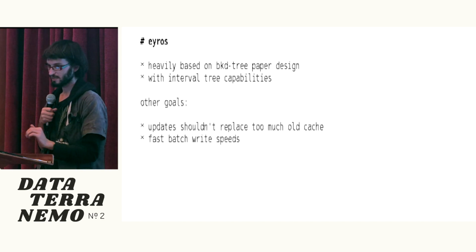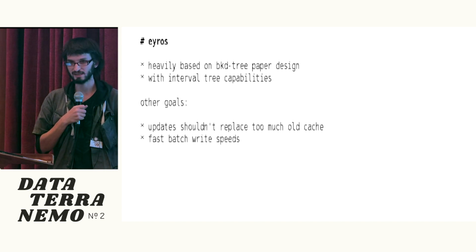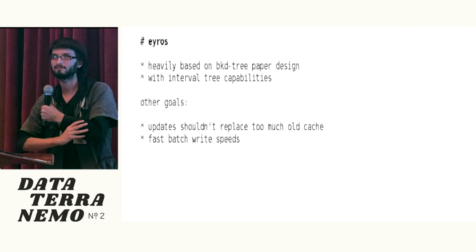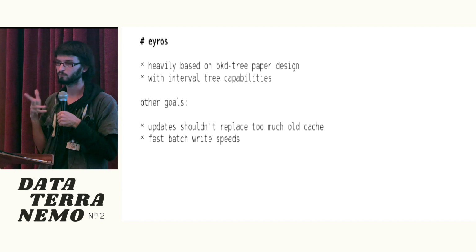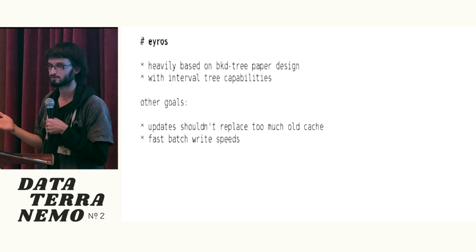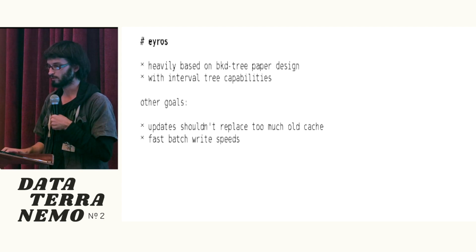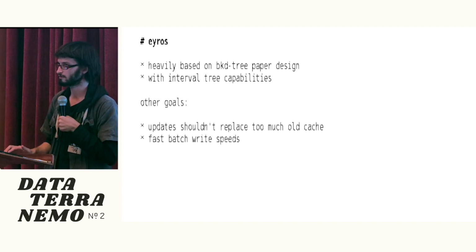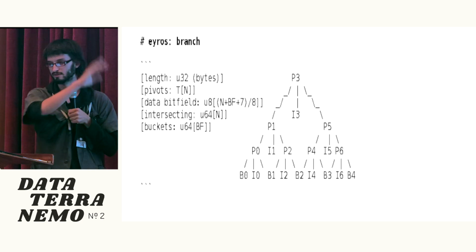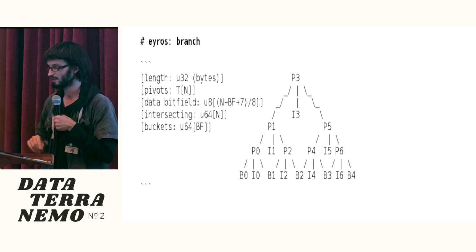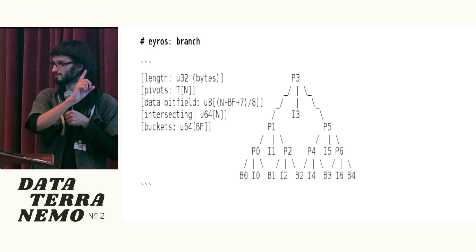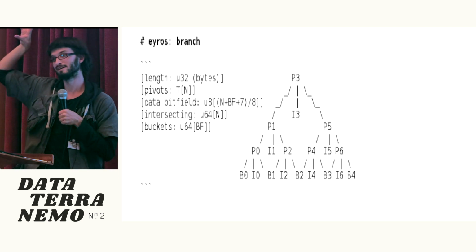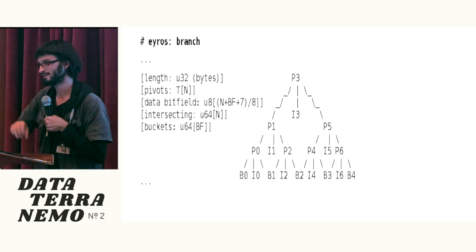And what Evros does is it just combines all of those techniques into one database, which happens to work really well, I think, with known techniques for peer-to-peer distribution. So it's Bkt tree based in its basic design, and then it has all of the properties of interval trees. And here's also the data page format if you care. This just shows another trick you have to do to make it work in practice, which is basically each branch is another little tree.